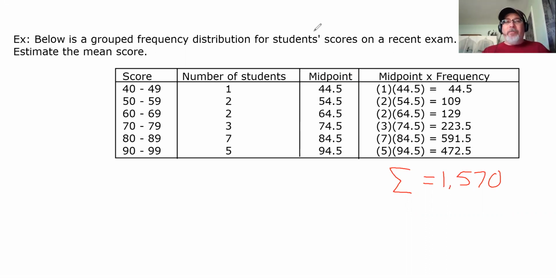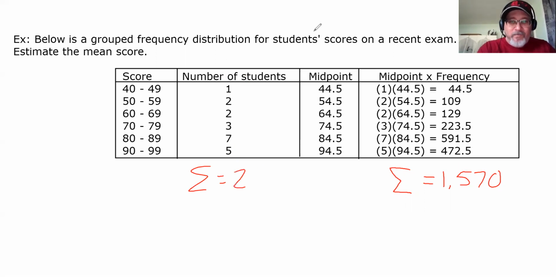How many students were there? If you said 6, you're wrong. There were 6 classes: 40s, 50s, 60s, 70s, 80s, 90s. How many students were there? The answer is whatever this adds up to. If we take the sum of this column, this one's easy. 1 plus 2 plus 2 is 5. 5 plus 5 is 10. There's 10 more, so there are 20 students.